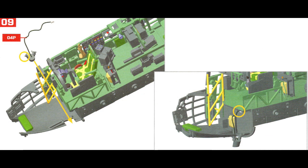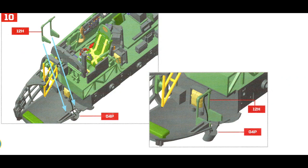Take the LED and cable 4P. Note that the arm on the left in this diagram is longer than the other. Thread the connector on the cable through the hole in the floor assembly. Fit the part into the opening so that the pegs on the arms fit into the recesses in the floor 4A. The railing 12H fits on top of the part 4P.